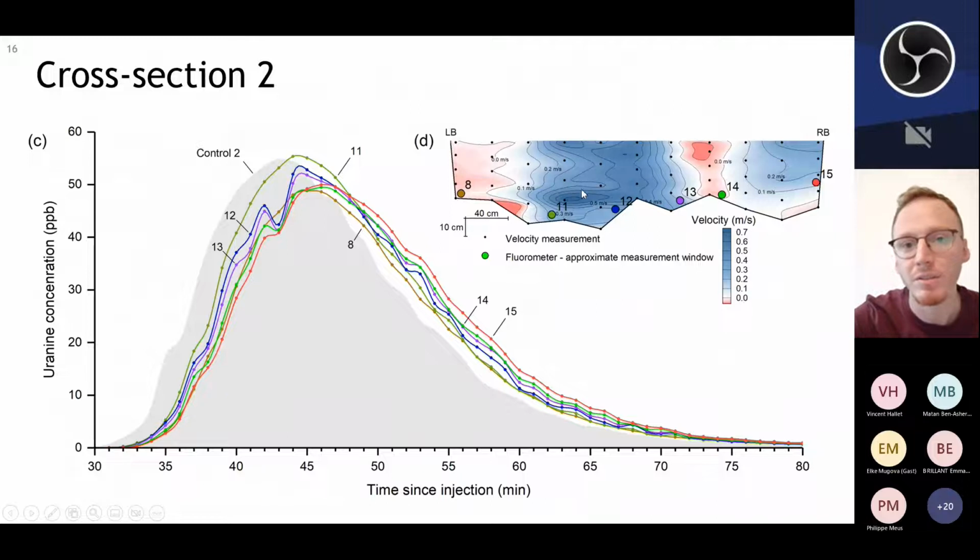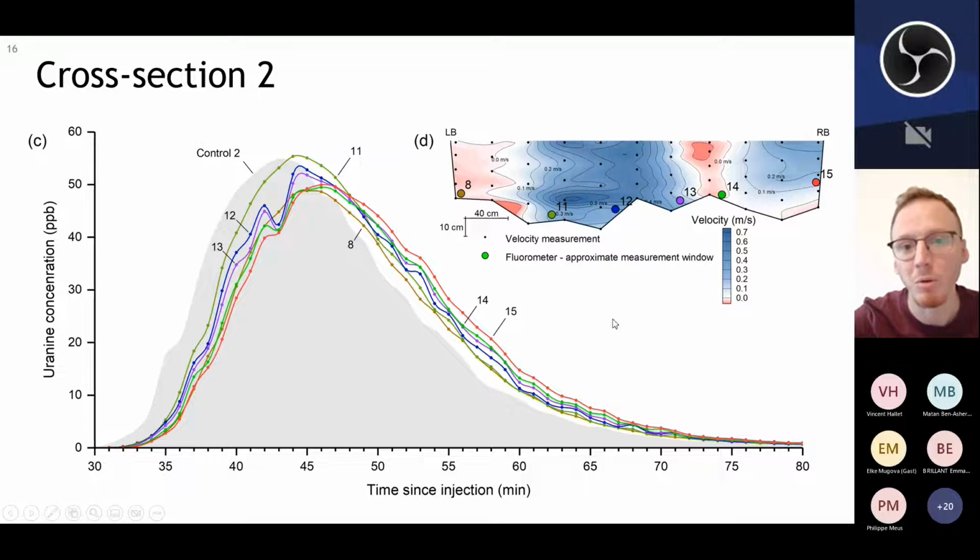Yes. So you have the left stream here on 11, 12, and 13, and then the right stream on 14 and 15. And you can see between the two there is a slow and even reversed flow between the two streams. And you can see that the velocity on the left stream is much higher. It goes up to 0.7 compared to the right stream, which goes only up to 0.2, 0.3. So this can explain the slight delay in the peak.